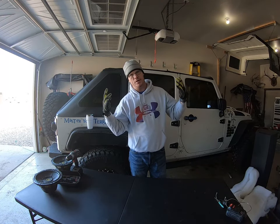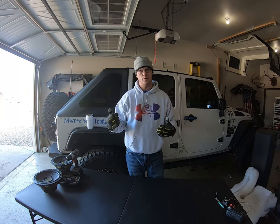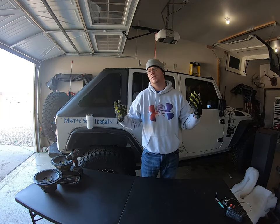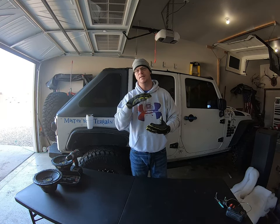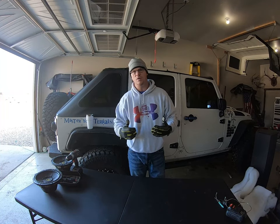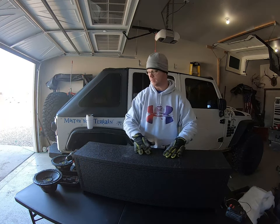Now for the unveiling of the new box. What I went with, it's a dual speaker box, just like the one I had. You're probably thinking, why are you going from a smaller box to a bigger box? Well, it is longer, but yet it's smaller. It's not going to take up as much room, and it also fires a little differently. So here it is. Here's the box.